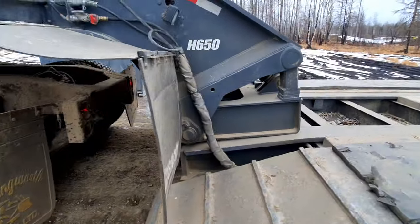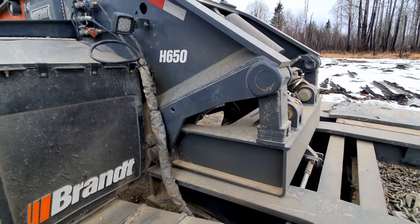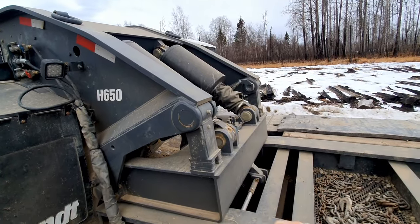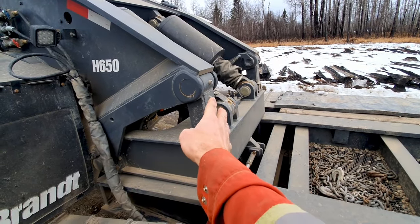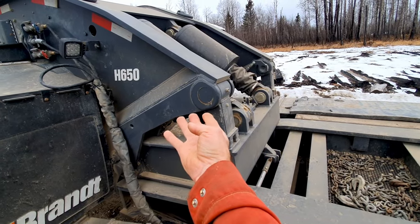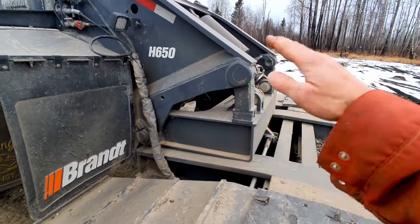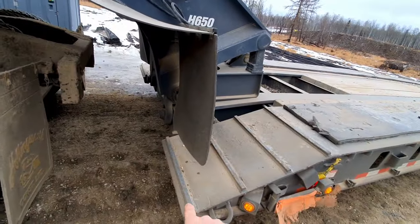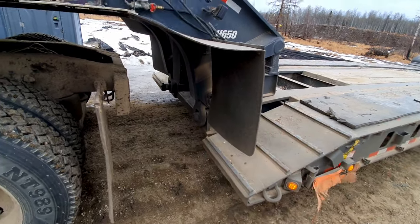How to get them off? Drop your air on both the truck and the trailer. Then you push on the cylinders, it raises the deck till there's space for these shim legs to come clear. Once you've raised the deck that much, you swing your shim legs out of the way. Then you lower the deck and it just goes down, down, down, down until it hits the ground. And when it's sitting on the ground, then you're free off of those and you can slide ahead.